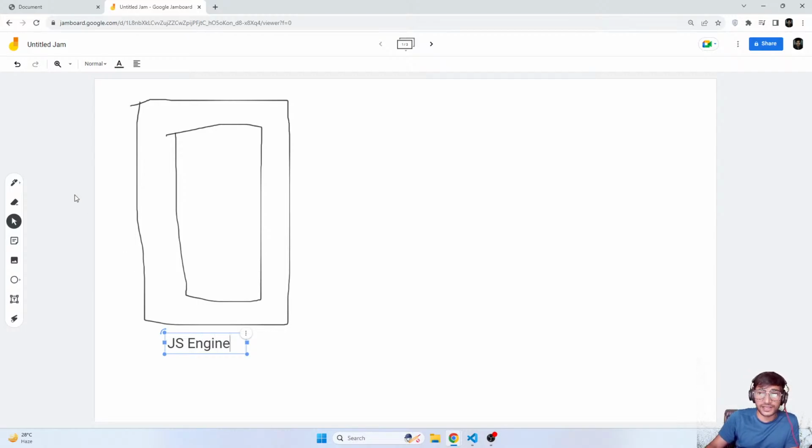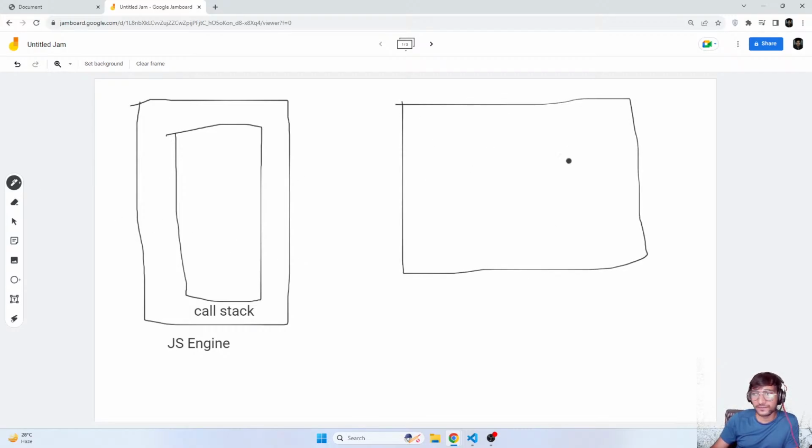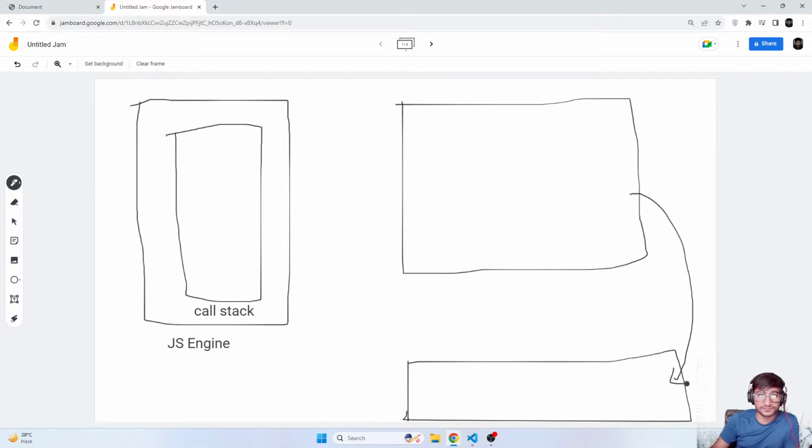So we know that this is the JS engine, and this is your call stack, correct, everyone? Working of this we have already understood, so we don't have to worry about it. Then we know that this is the web API area where your timeout and everything happens, and then you have a callback queue, correct? So all the setTimeouts send their callback here. And you have an event loop, correct? This event loop's job is to continuously check the callback queue.